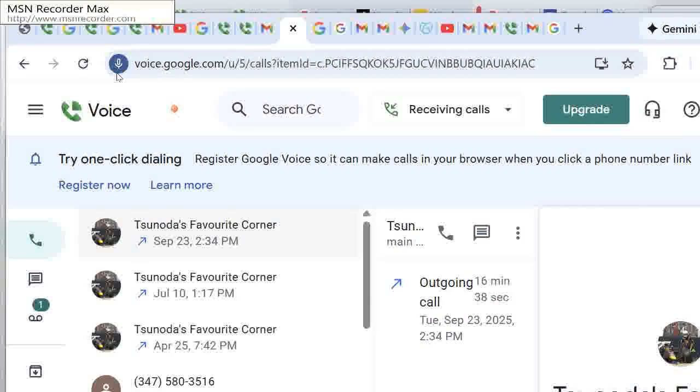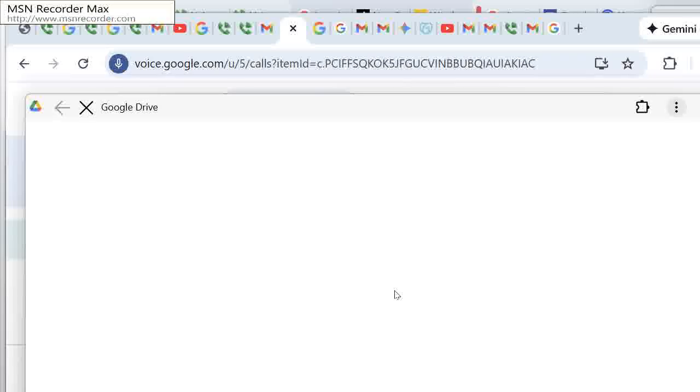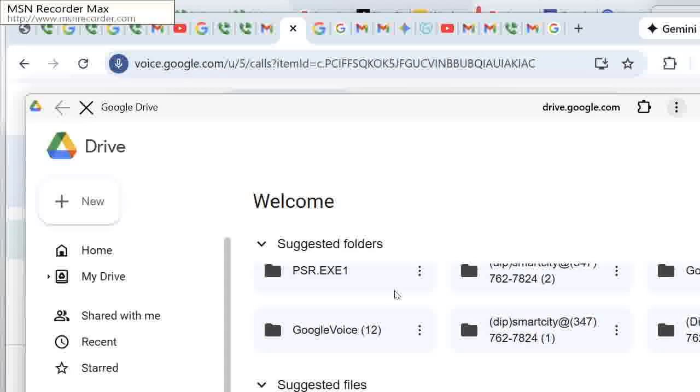Okay, so I'm now already 5 minutes into the conversation. So now I'm navigating to the Google Drive, and I want to upload the file that I created and saved in the Google Voice One subfolder to the Google Drive.